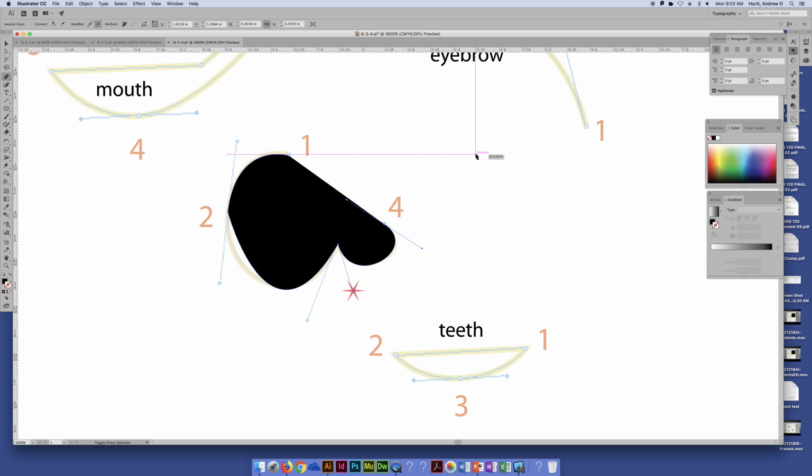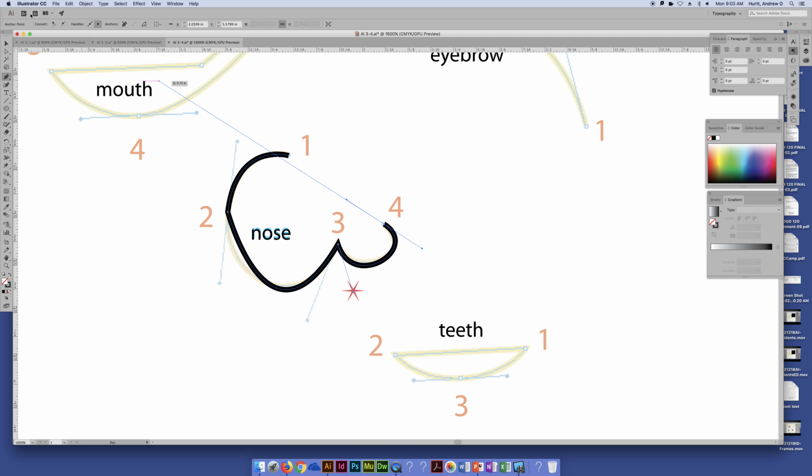It's more relevant with open paths like this rather than closed paths. To keep creating a curve going from here to here, and here to here, and have the curve keep going underneath, you would have to move that handle down.